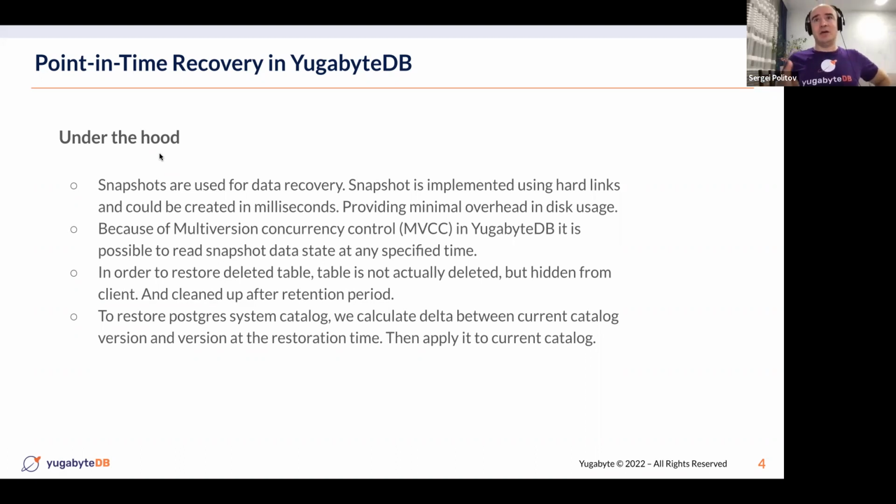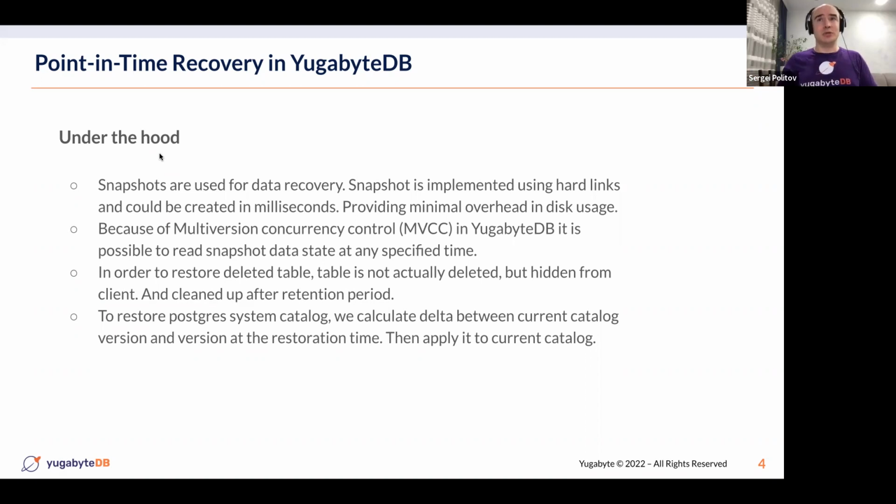Another thing that we should be able to recover is the Postgres system catalog. It holds types and extra data about user tables that the Postgres system needs. To recover it, we use the following approach. We could have multiple databases, and each of them is stored in the same tablet in our system. So during recovery, we should recover only data related to one particular database.